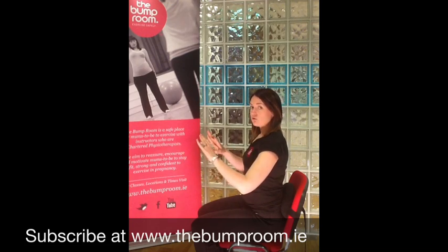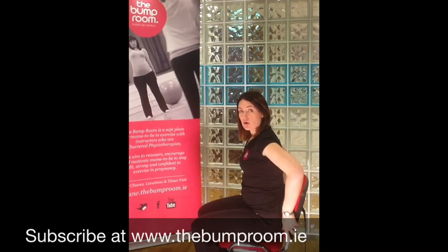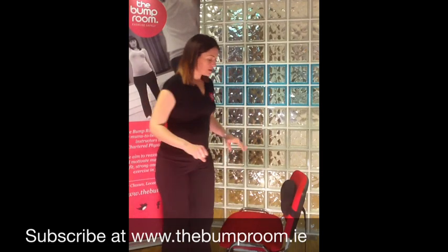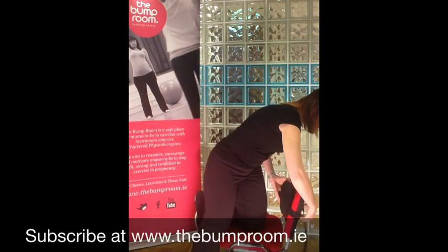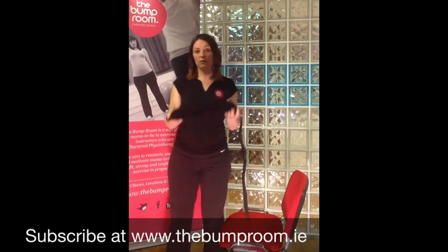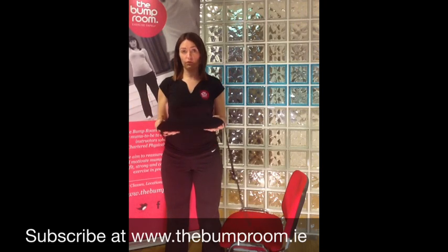She found that she got tremendous relief with it — her back pain fully resolved just with the use of the lumbar roll. What's great about this lumbar roll as well is that when you're in the car, you can just take it out really easily. It just clips out — take it away with you, and you can bring it into the office if you have a sitting job and have it with you for the whole day.